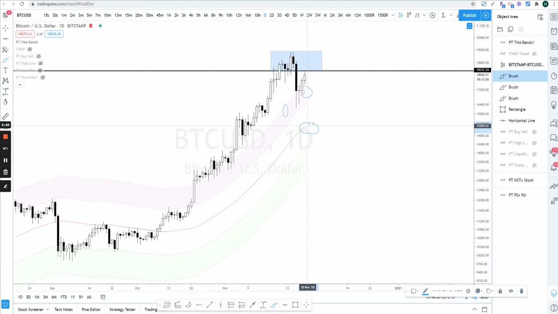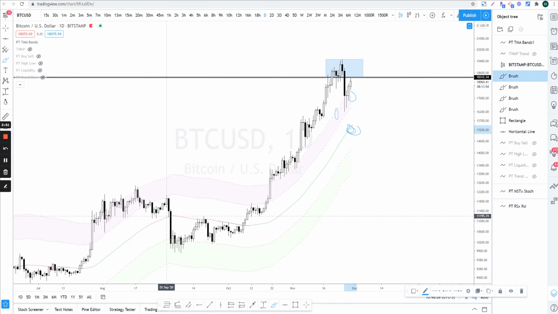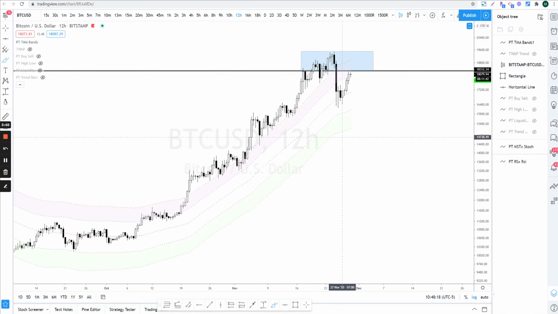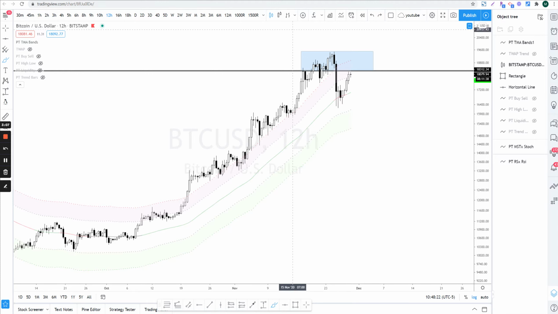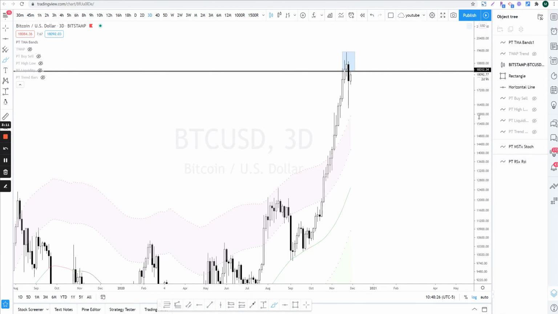That's a problem. That means that we're more likely than not going to gravitate down towards here. See how it respects it? Break down, retest, break above. We never retested it. So if it comes down here, guys, punch some longs. Alright, so. So 3-day. Still green.